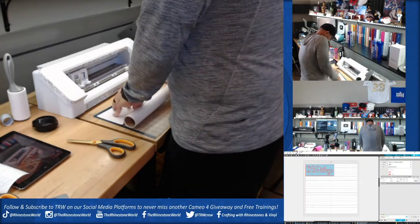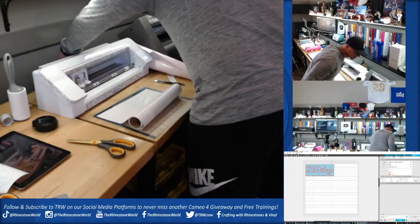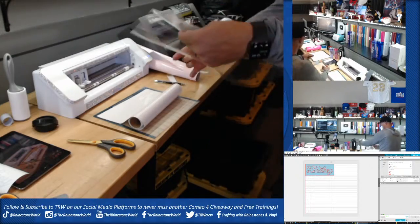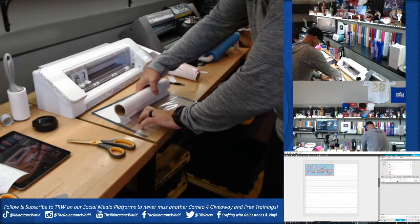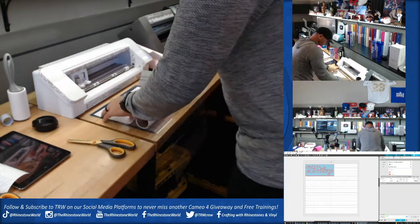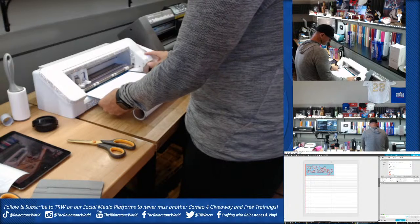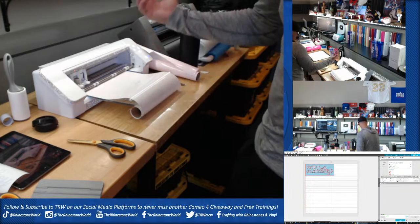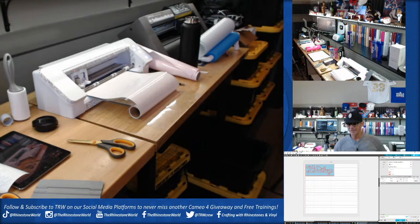So, same thing. Drop this down. Now, on this one, what I'm going to do, and a lot of you guys have seen me do this trick before, I'll use this to put underneath here on the mat, just so more vinyl doesn't stick to the mat. Okay? And then kind of squeegee that down a little bit, have that vinyl come off the mat, and we're good to go. And what that does is it kind of keeps the roller up, which is nice. So, let's bring this down to my start point here. And I'm going to come over here and just hit send again.